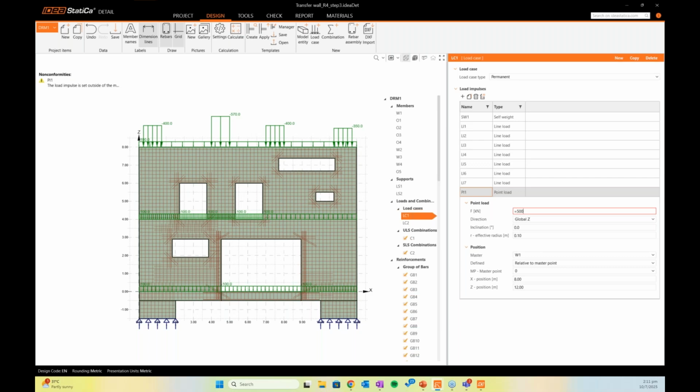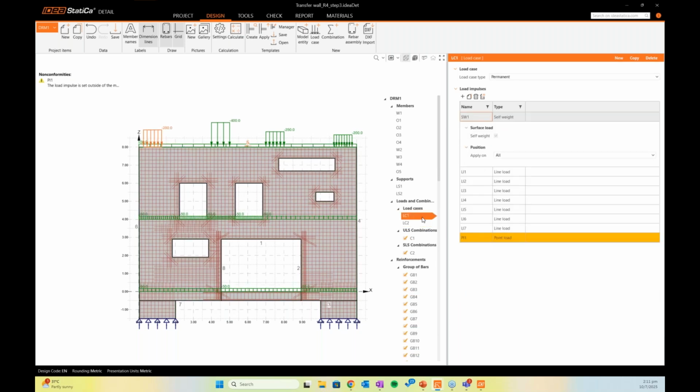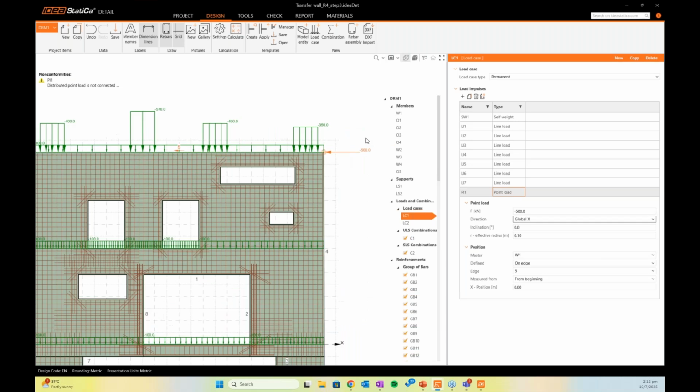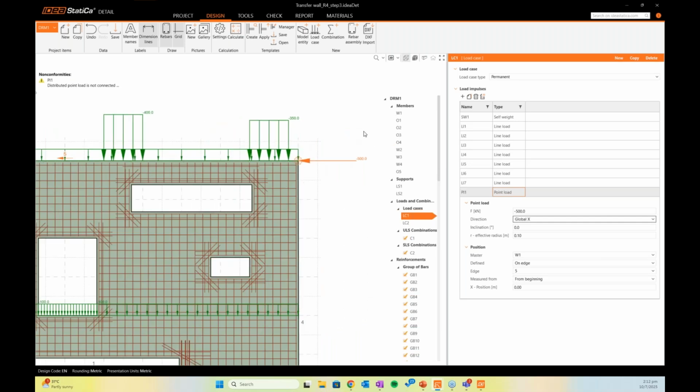Yeah, I can't see this one because it's too small, I guess. You can change the direction of the load. Okay, let's just change this on the edge. So as you can see here, you can input your earthquake load to be a lateral load or something like that to capture the effect of earthquake.